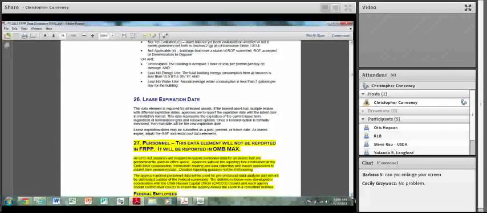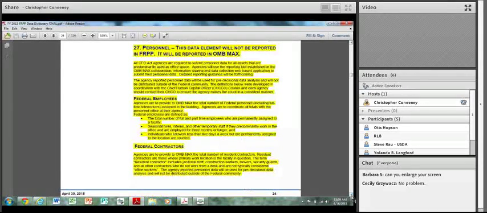All right. Personnel is a required, it is a new data element. However, the method of collection will be done in OMB Max, as agencies did for the first round of PMA benchmarking roughly 12 months ago. We are just providing it here as a reference with the definition that also corresponds to the PMA definitions that were submitted last spring.